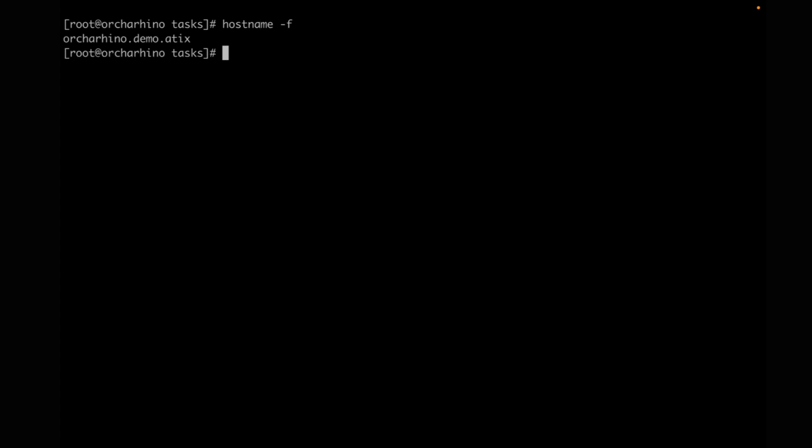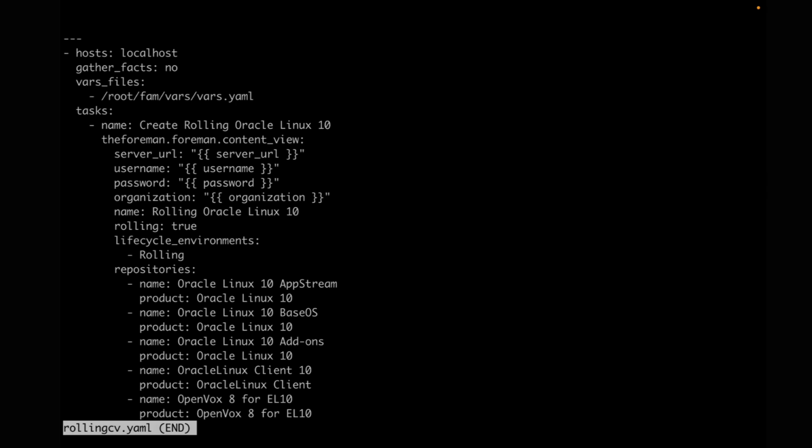I prepared a playbook to create a rolling content view, an Oracle Linux 10 actually. Here you can see it's running on localhost. We do not need to gather any facts. I provided a vars file for several variables, for example, the server URL of orcharhino, username and password for API authentication, and organization.